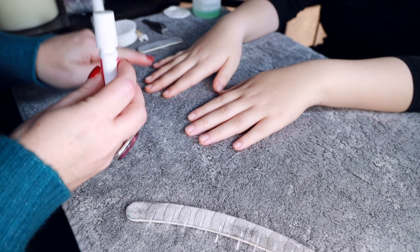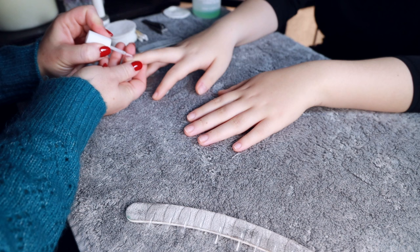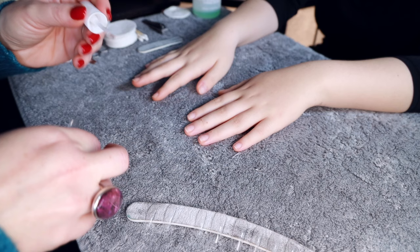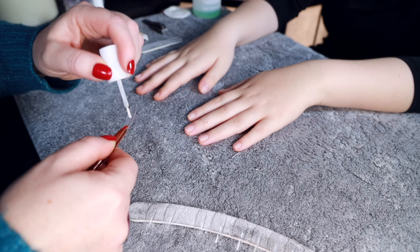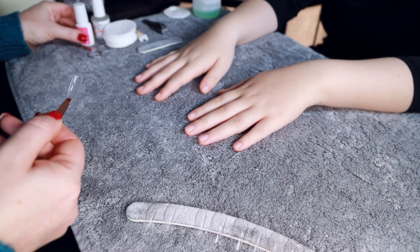Perhaps I'll go on this hand, because I'm left-handed, until I get the flow. So, just paint it on. And paint it on. On quite nicely. And try not to leave the lid off your glue for very long, just to keep it fresh.